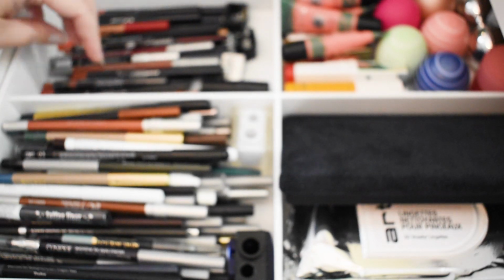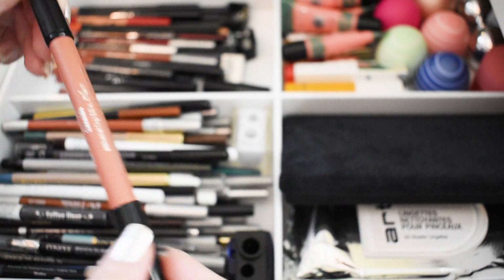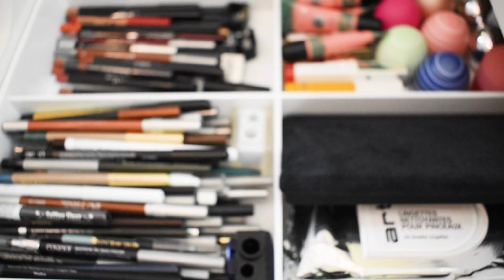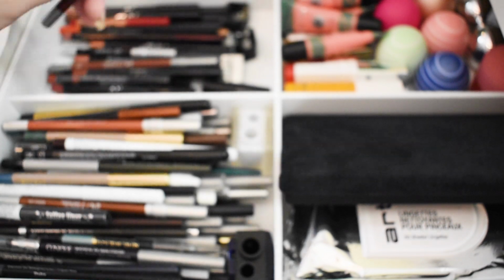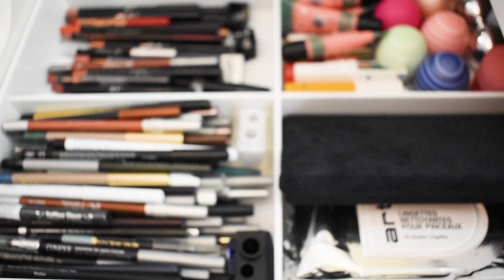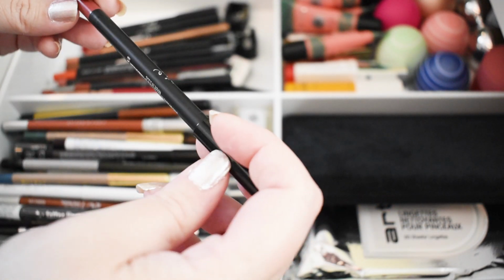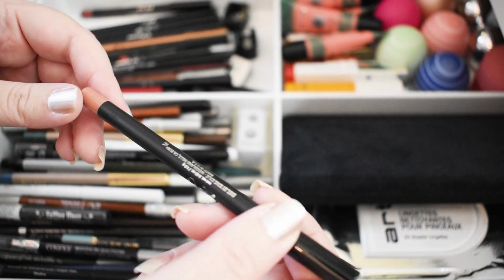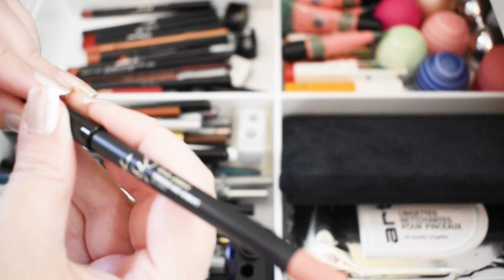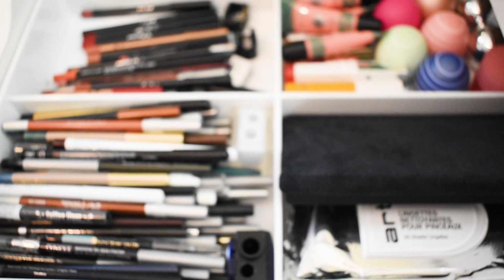And then I need a few more lip liners because I haven't refreshed this in a little while. So this one is Stealth from Buxom. We'll pull that in. And then, just in case I go a little dark on the lippies, this one from Urban Decay called Blackmail is probably a good option. And then I need more of a nude. Let's see. Maybe even a little lighter. Okay, this one's from Kylie, and the name is Forever and Always, so we'll pull that one in. And that's plenty of lip liners and eyeliners.